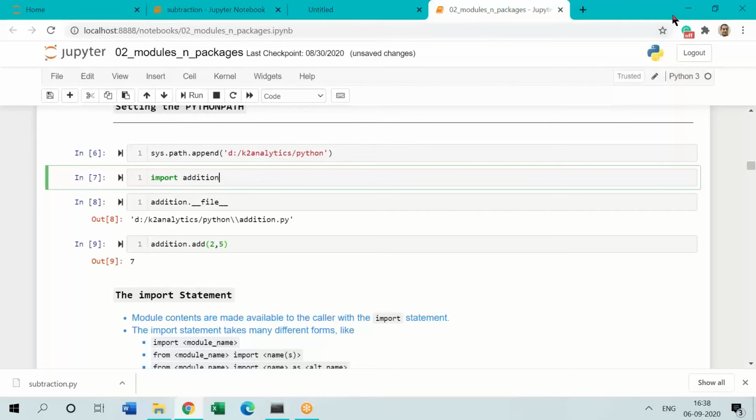I hope this will solve the problem of those who were not able to import the subtraction package. With sys.path.append, you should be able to resolve it.